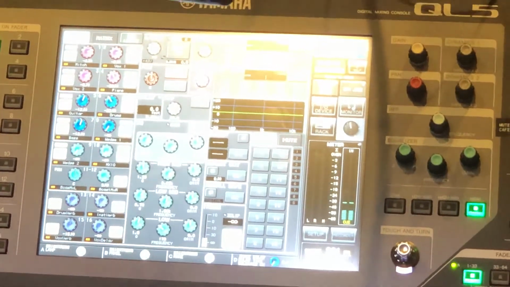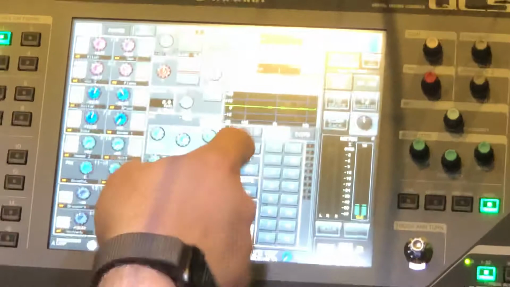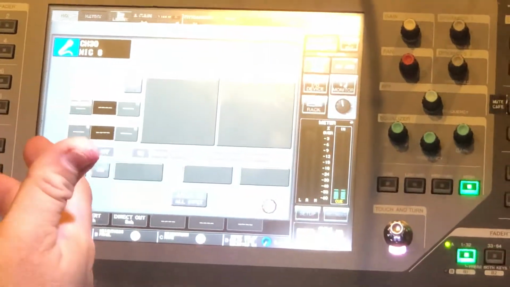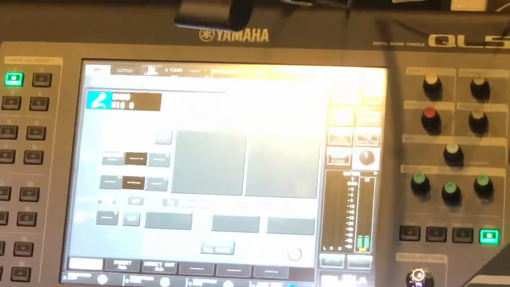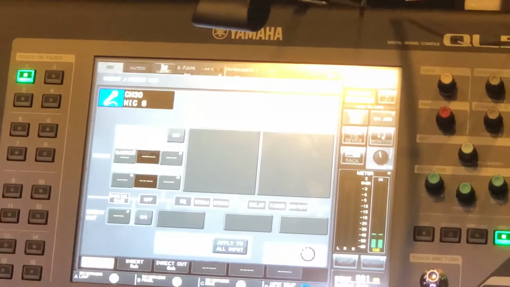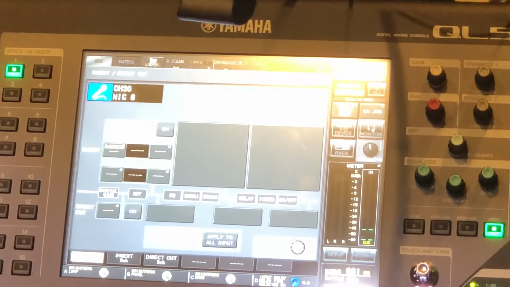We don't have to deal with that anymore because that stuff's built in, but I still have the option to insert signals, so if I want to send audio out to a physical device, I can do that, and then I can bring it back into the console and have the processed version that's gone through all of that. But that's not something we're going to normally do, so we won't spend a lot of time on it.